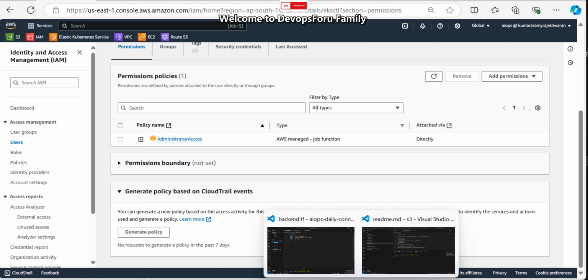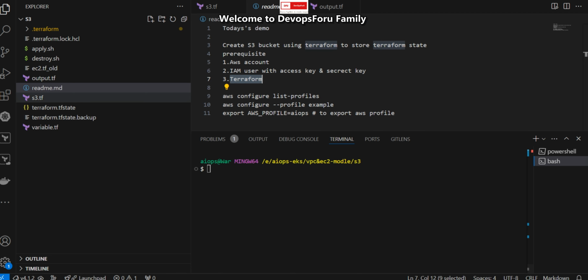Once we create the access key and secret key, we need to create a profile. By default, there will be a profile called default. If you want any custom profile, you can see I have configured this profile name as AOps.